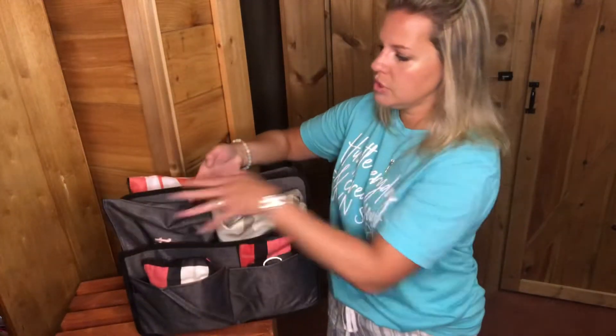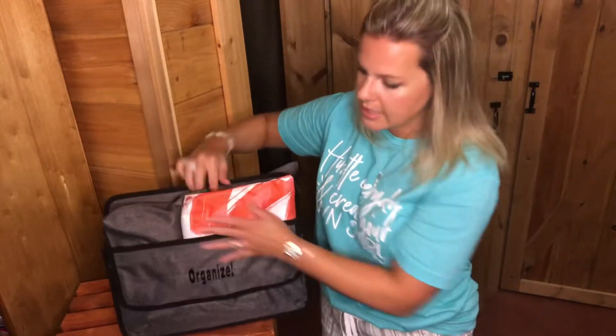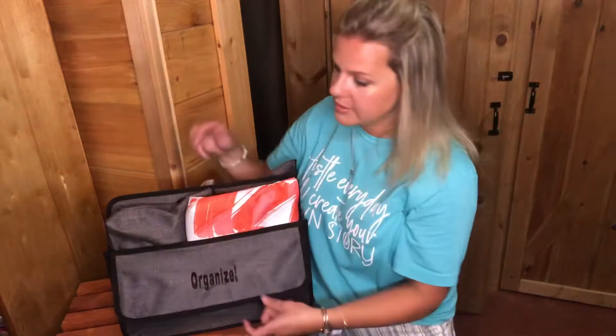Mini zipper pouches on this side, two games on this side, two games on that side, and in the front flap I can put the little tic-tac-toe games, or dice, pegs, and small things we don't want to lose. You could be completely organized in your gaming section. I was so excited when this all came together — it looks so much nicer and I've made so much room by condensing everything into these Thirty-One zipper pouches.